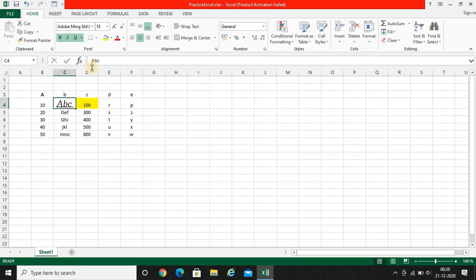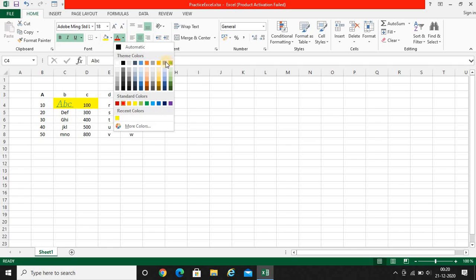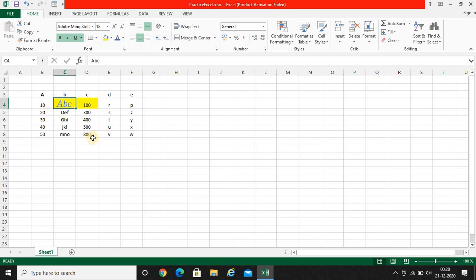Here also, like I'm clicking on this text and choosing a yellow color. Now this one is the text color or font color. So if we click on this font color, we can give a particular color to the font. From here I can click and choose this red color, or I can even click on this arrow and choose a blue color like this. So this is up to you. Designing and coloring are all up to you. In this way we are going to design our text with multiple colors, bold, italic, underline, style and font size. Now we are coming to the next part, that is applying border.